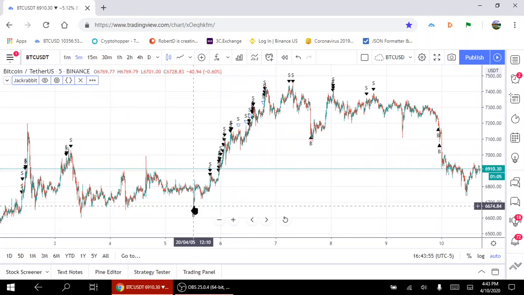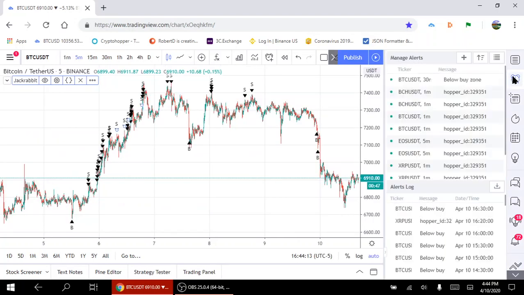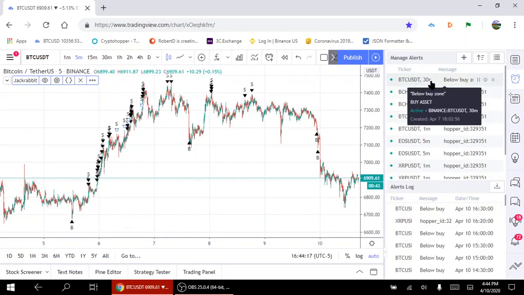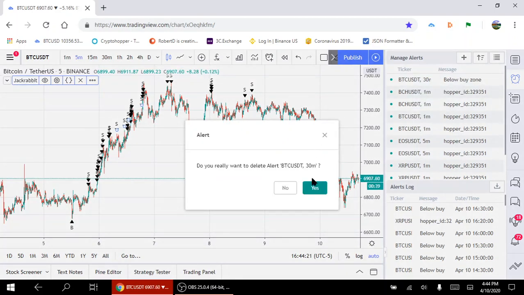Now, this is a pretty good strategy to work with. Something to begin testing with. Something that we want to start with a paper trader on or a paper bot. For that, we just go into our alerts. We'll set them up. And you'll see I set one up here that I'll get rid of, the test.